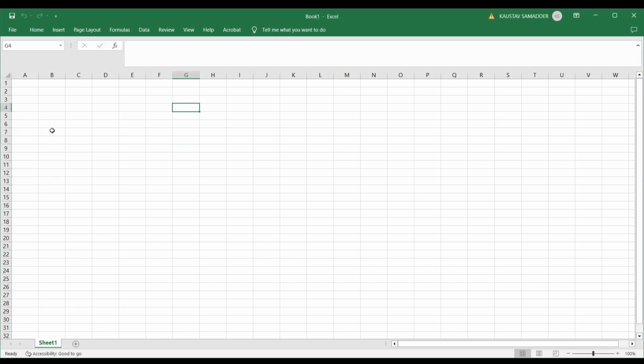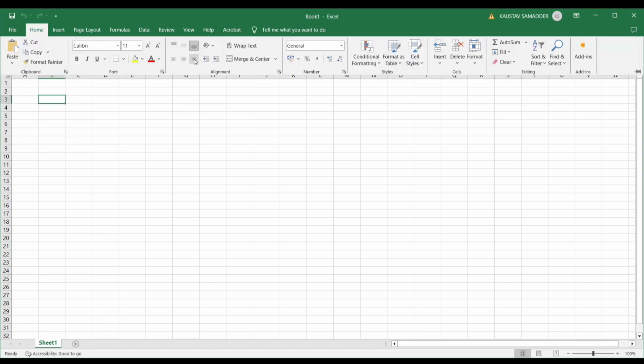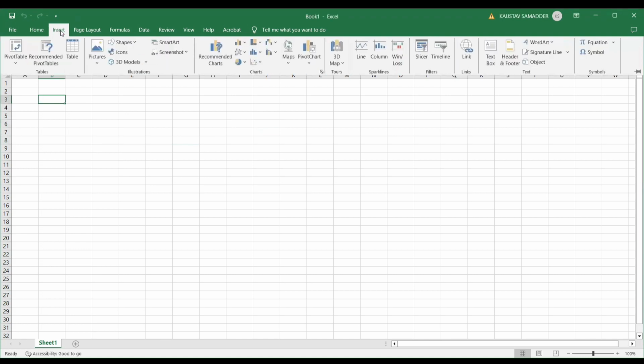Now what happens in any Excel sheet? This is the taskbar, and that's common everywhere. Now, under each taskbar, there are different ribbons, I mean, different items. So, for example, if you open File, you have all this. You have your font, you have italics, you have underlines, then you have alignment, then you have font shape, then you have formatting and everything. Accordingly, if you go to Insert, Pivot Table and everything is here. So this is how it looks like.